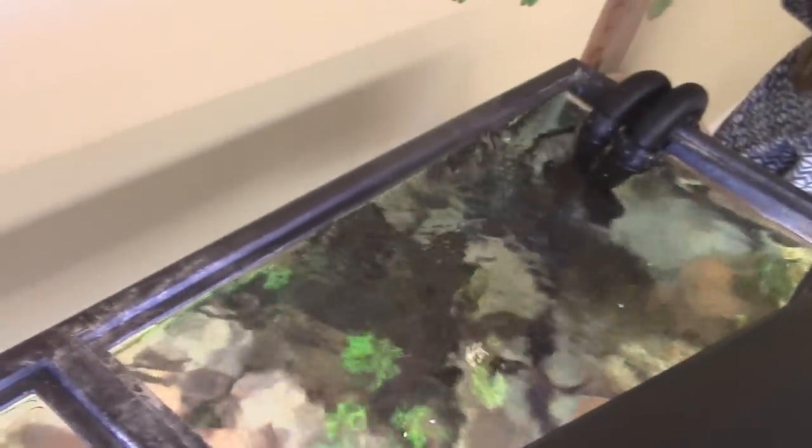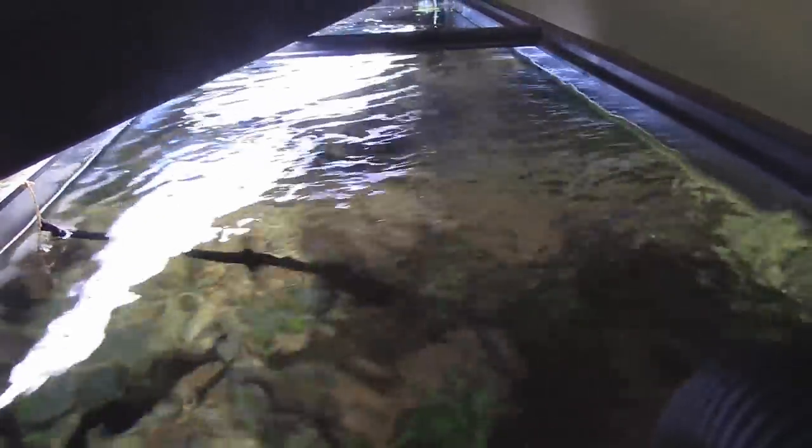The water is whipping around the tank now. Now, if the water flow wasn't great, I'd be adding an airstone to this tank. I might even still add an airstone, bringing gases up from the bottom of the water to the surface, up out of the top. Yes, let's talk about this filter for a second.